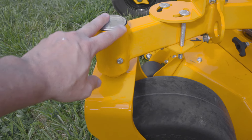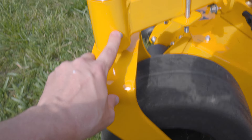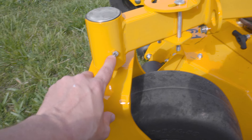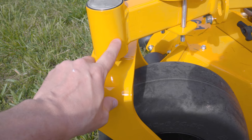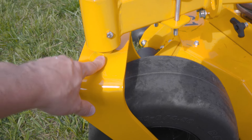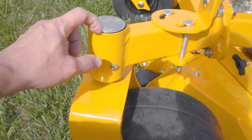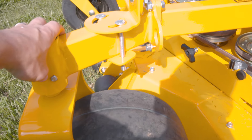Up here we have our standard caster pin. We have this little bolt here, which has a 28-pitch thread — the same as a grease fitting. We don't ship them with grease fittings because they get broken off easily, and the temptation is to over-grease them and blow the seal out. You really don't need to service this unless you're seeing residue. Check on it once or twice a year. When you install the cap, it's good to put a drop of bearing retainer or Loctite in there to help keep the cap sealed tight.